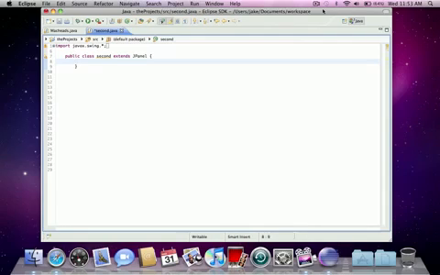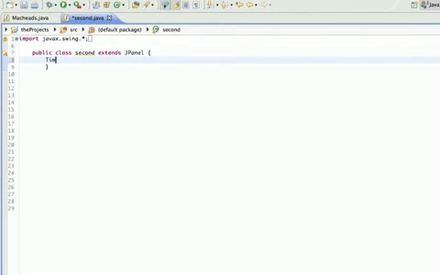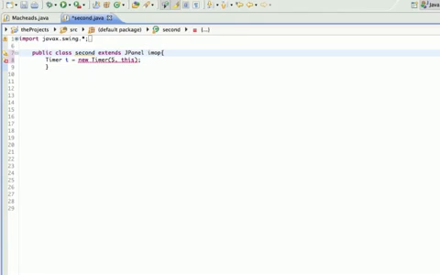So how we're going to be doing this is, if you remember in our last tutorial when we drew an oval, we set X and Y coordinates of its top left corner to position it. Now what we're going to be doing is setting those X and Y coordinates as variables that are going to keep changing with the timer. So first things first, we have to make a timer t equals new Timer, 5 and this, and right now there is no this because we have not implemented the action listener.